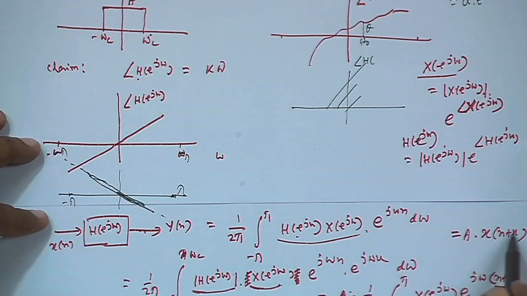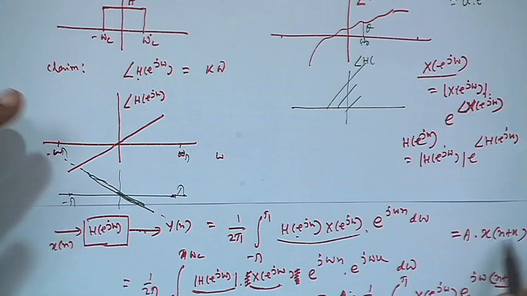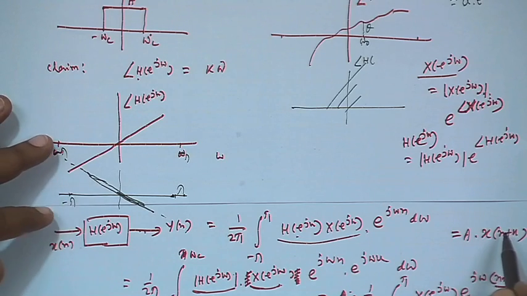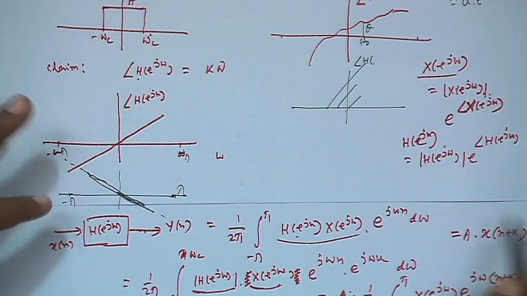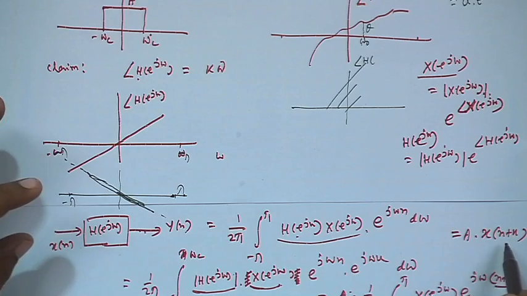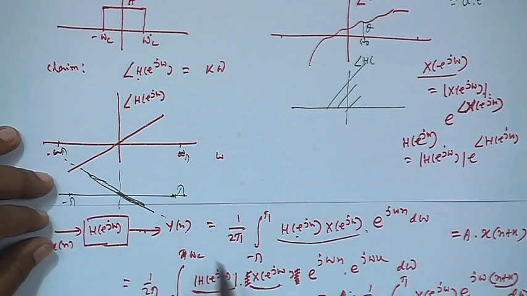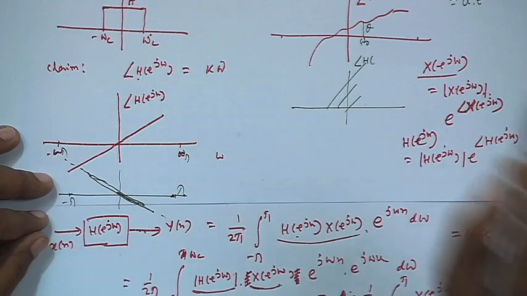So, actually k is a negative number. So, in that case x[n+k] means x[n minus something]. So, the filter output is nothing but a delayed version of the original input. So, it is causal also. That is why for all causal systems the phase actually has a downward slope, not an upward slope.